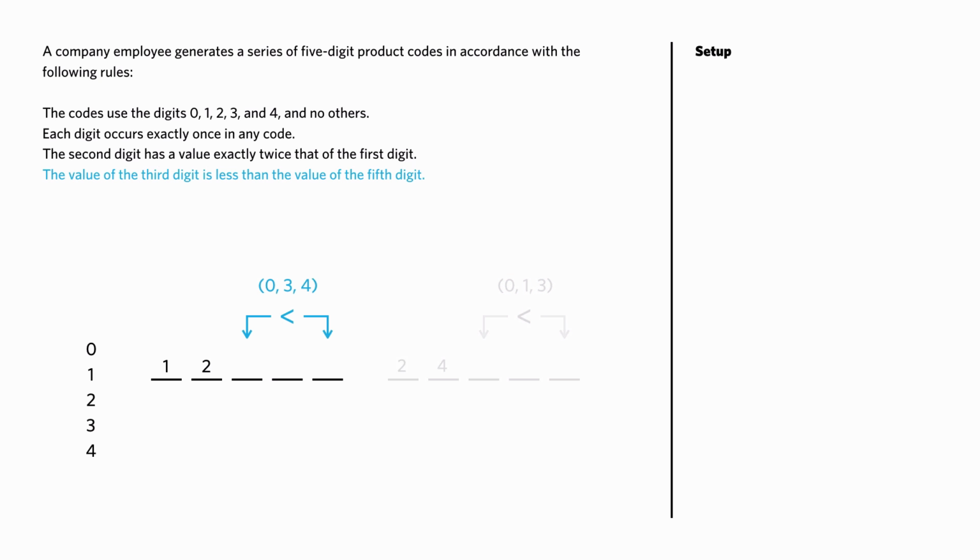In the first frame, the 3 numbers we have to work with are 0, 3, and 4. And there are just 3 ways in which these 3 numbers can satisfy this last rule. The third digit can be 0 and the 5th digit 4, or the third digit can be 0 and the 5th digit 3, or we can have 3 as the third digit and 4 as the 5th. Placing these elements also allows us to figure out, for each situation, which remaining number fits in as the 4th digit.